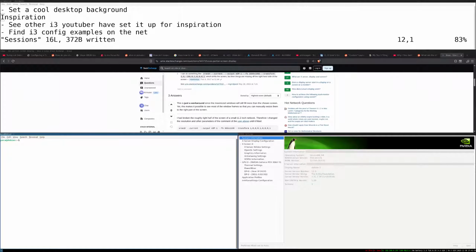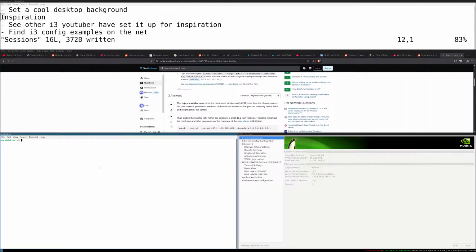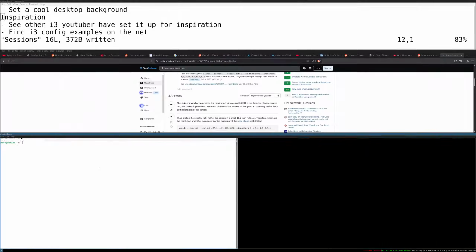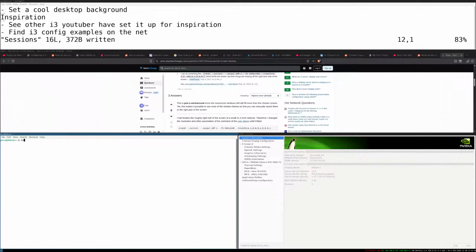So how was full screen mode? I'm doing the tabbed or stacked and it's doing it here below. It's not doing it in the entire space. Oh. So if I want to do it for everywhere, I have to do it from the topmost window.